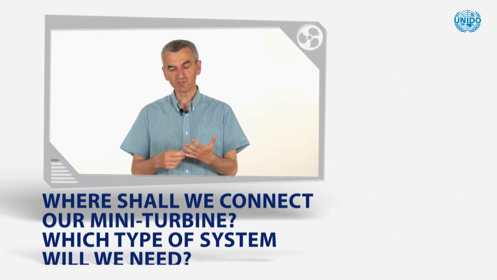Therefore, in this part, we shall analyze the components forming part of the system to which we are going to connect our mini wind turbine. Typically, these include batteries, electronic power components, and other devices. All this should help us to understand how to scale the system and select the wind generator most suitable for our purposes. We shall also be looking at the basic rules for being able to calculate the energy generated by a turbine.